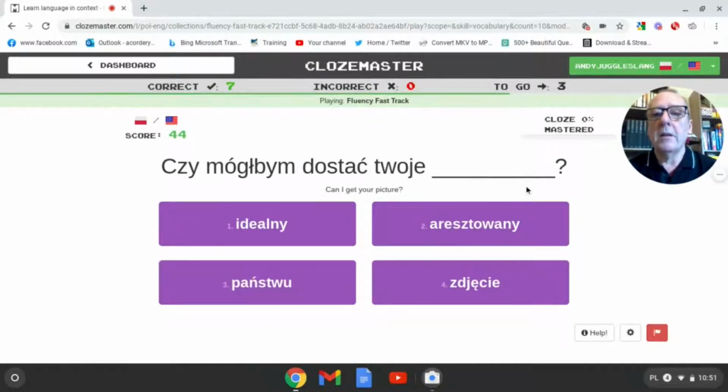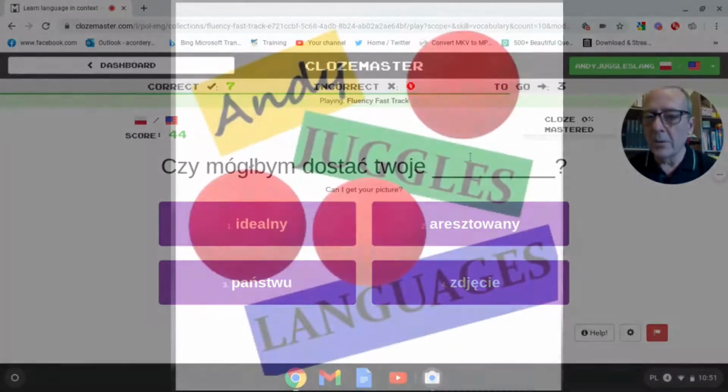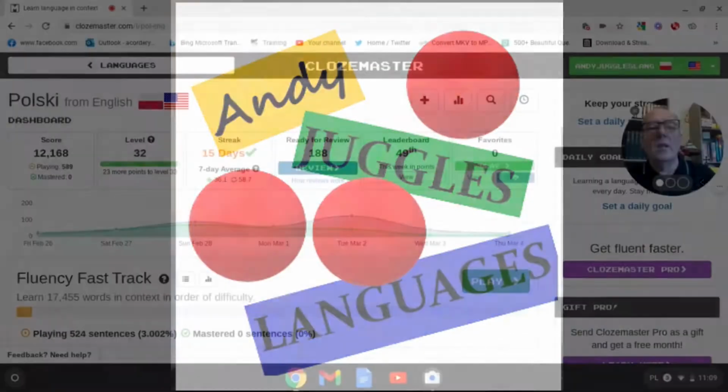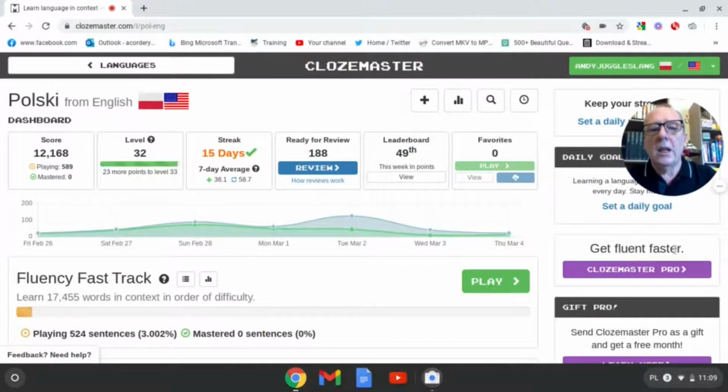At the top here it tells you how many you've got left to go. So I've got 3 sentences left to go, and I've got 7 correct and 0 incorrect. That's like a streak. I don't think I've ever got that streak before. Okay, I'm going to do a review lesson and I'll use text input rather than multiple choice.